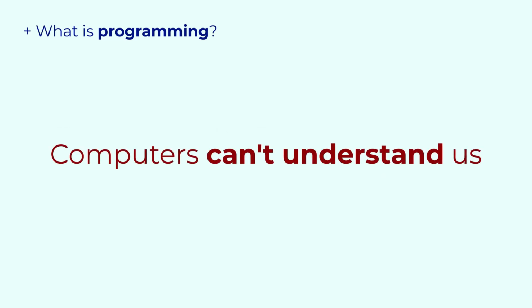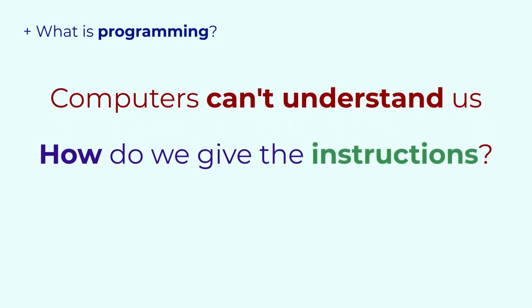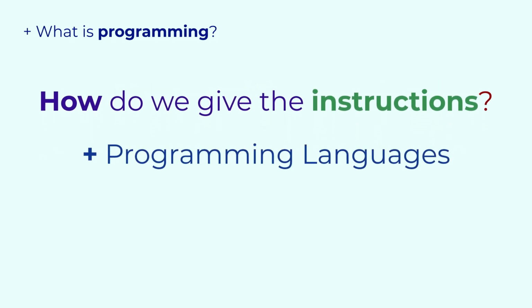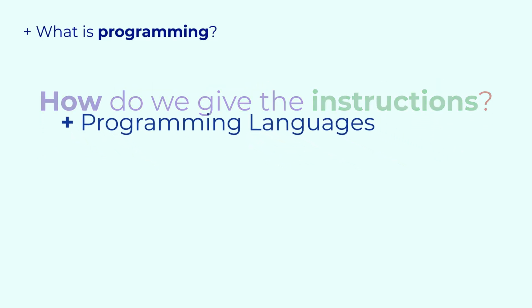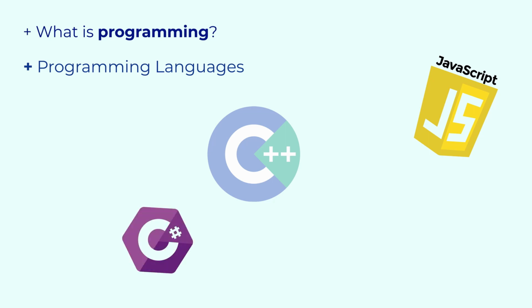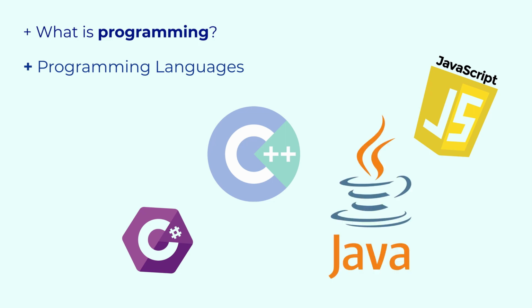Now, computers are nothing like us humans, at least not yet. They can't possibly just understand our verbal and non-verbal forms of communication. So obviously, if we have to give them instructions, we'll have to find some kind of medium of communication between us and them. That's where programming languages come in, and Python is an example of that. Other programming languages include JavaScript, which is mostly shortened as JS. There is also C++, there is C#. Yes, I know the spelling is way different from how it is pronounced. There is Java, there is C, there is R, and there are others. Mind you, Java is not the same as JavaScript.